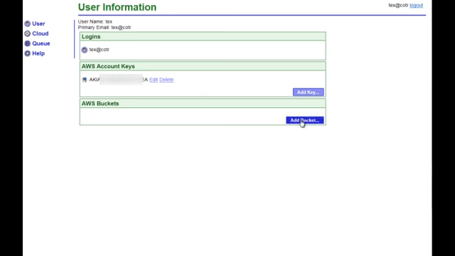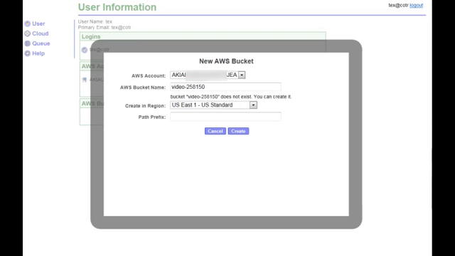Now what we need to do is add a bucket. Okay, now we can start to create our S3 storage buckets. You can have more than one AWS account attached to your login with us, so you just select it here. The AWS bucket name is pre-filled for you, but I find it easier to make it directly related to the projects and their image, audio and video files that will be stored in the bucket.